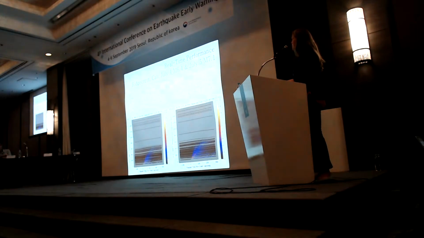This is the real-time performance from the 2 Ridgecrest events, the magnitude 6.4, I guess foreshock, and the 7.1 aftershock. PLUM detected both of these events, took about 5 seconds to pick up the 6.4 and 6 seconds to pick up the 7.1, compared pretty well, slightly faster than the EPIC and FinDer. And this is just showing the MMIs coming in across the stations, with the color being the MMI, sort of a wave train moving out there.